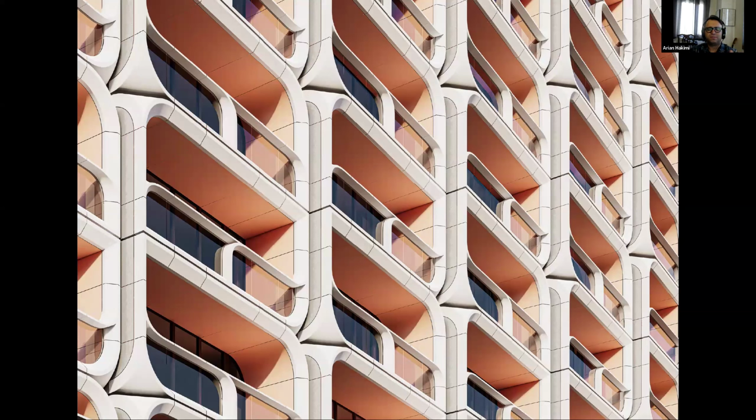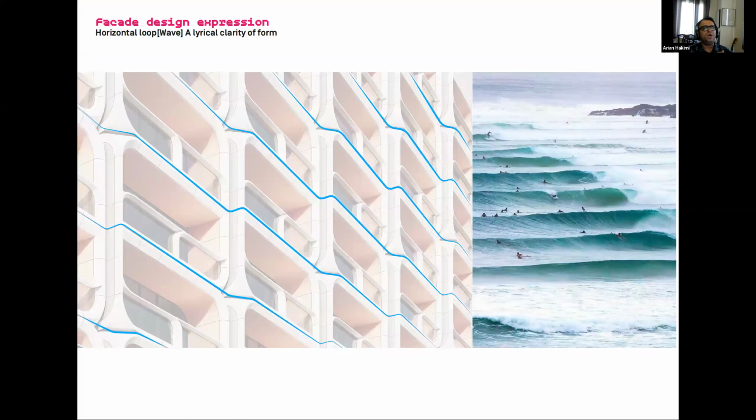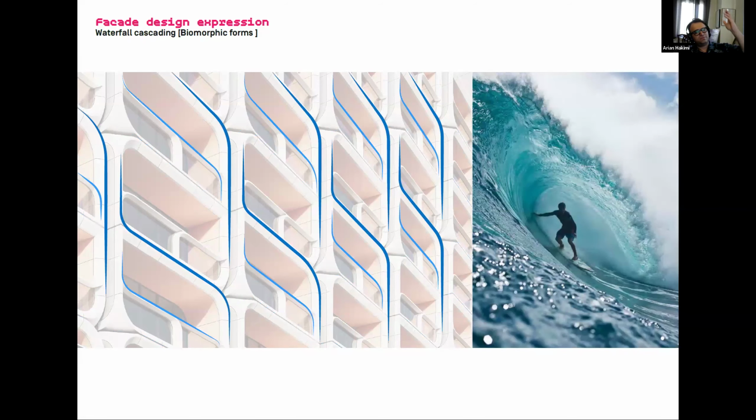But the most important thing was how we read the building. It is very important that we make the building pleasant, not like an art piece, but as a pleasing public art, so that it could be appreciated not only by the inhabitants, but also in the way that it connects to its context and to the city. So this stepping effect resembles the waves of the ocean. And if you look at it vertically, it gives you this very nice, captivating surfing through the waves.